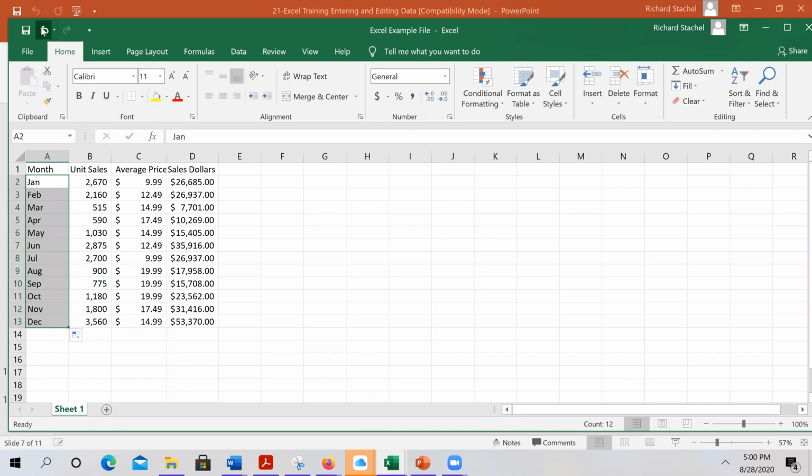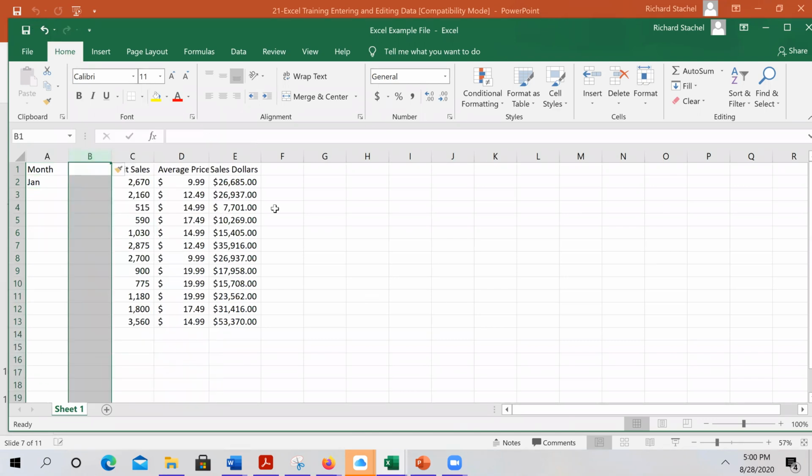Now, what's interesting about this is that you have to have contiguous data, right? So notice now that I have a column that's blank. If I do this, nothing happens. That's because it's autofilling based on what you have in other columns, right? So there's nothing there, but I can drag it down, right? And it will fill it out, right? So you can't autofill it with that clicking of the box, but you can do it here.